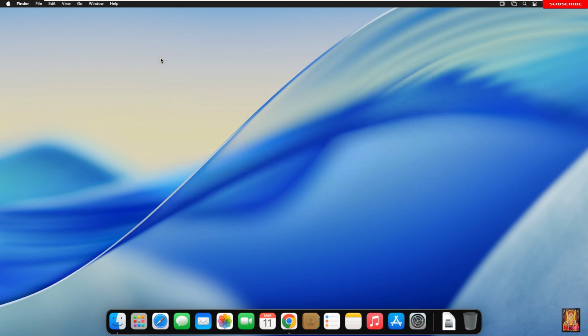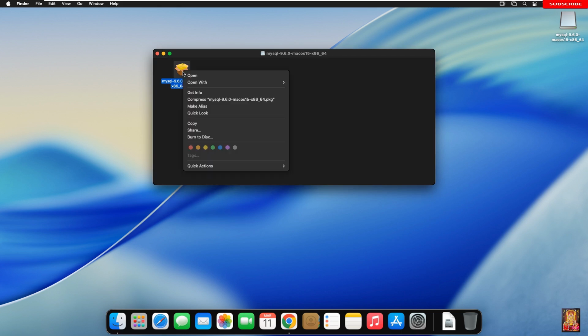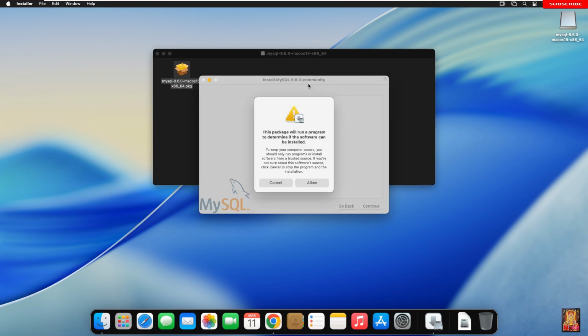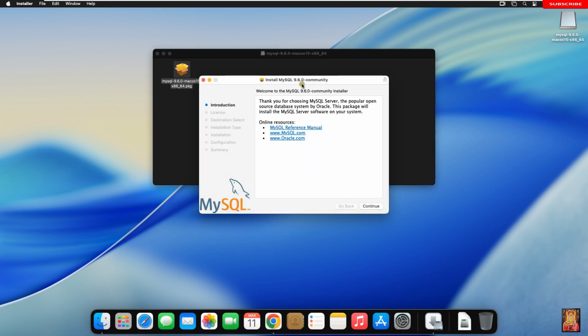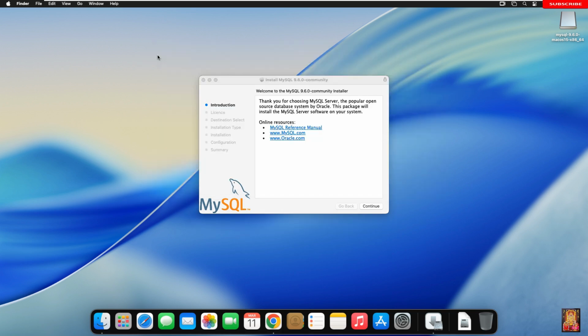Close Downloads. Right-click on MySQL package. Open with Installer. Click Allow. Close Installer package.